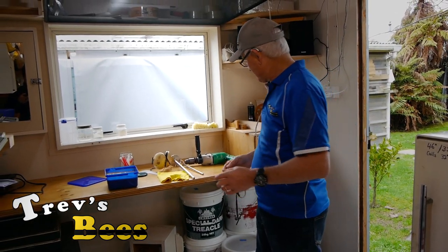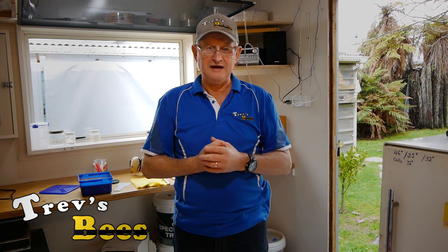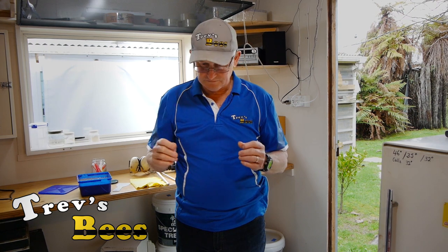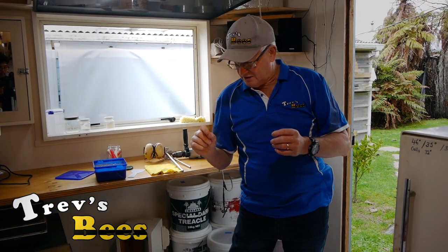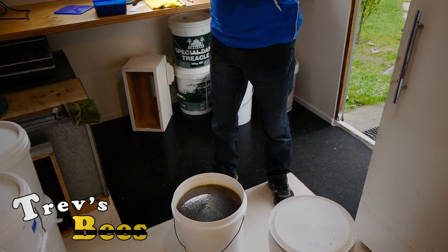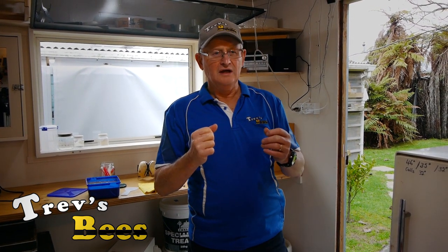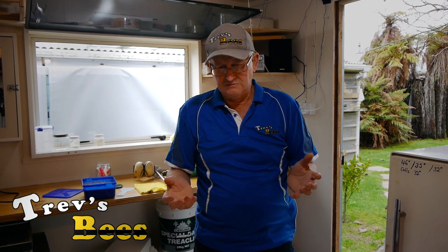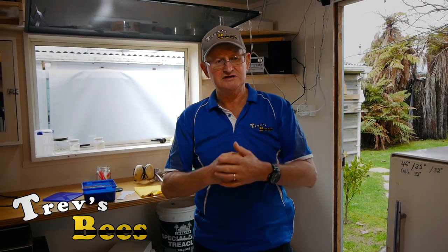I'm going to put on about 10 pounds of weight today. How does all this work? Honey crystallizes best at about 8 degrees Celsius — that's about 40 degrees Fahrenheit for American friends. We add this 10% starter into the container of thawed-out honey, mix it up, and then store the honey at around 8 degrees. It's 12 degrees in the shed here and that works out pretty good. I'll put it on the shelf and it takes about a week or 10 days.